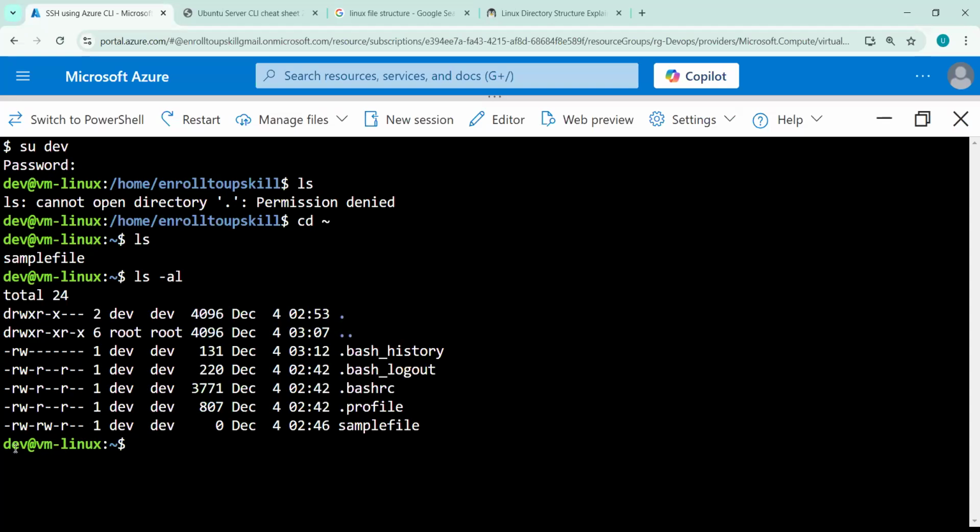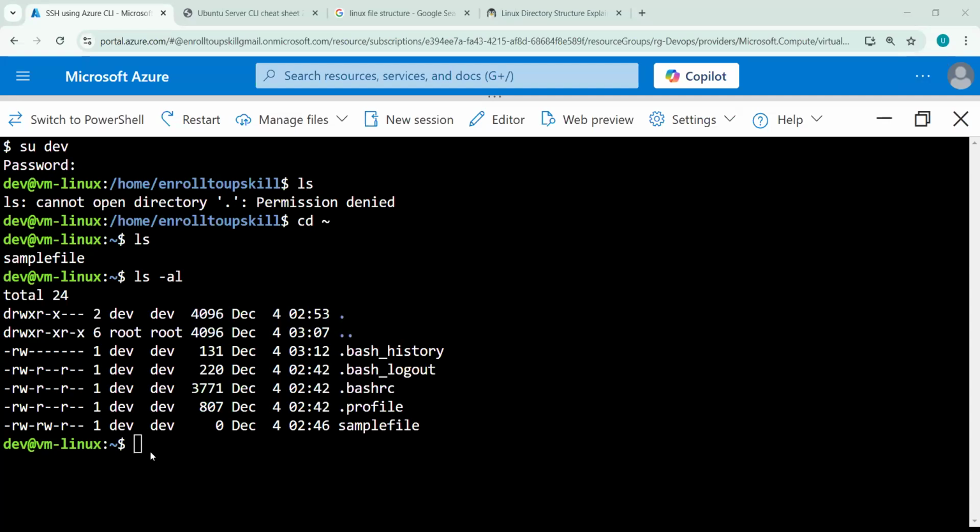Now here, what I want to do is add Rahul as a group member to dev. So how can I do that? I need to make that user a member of that group.